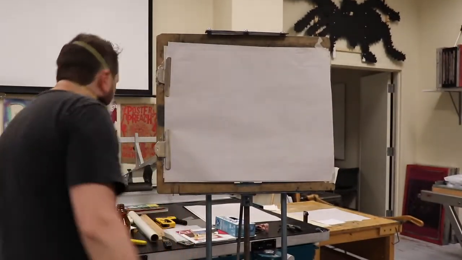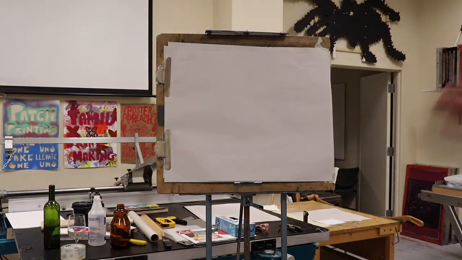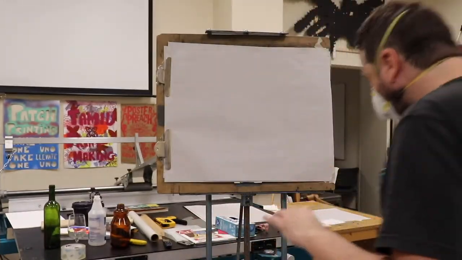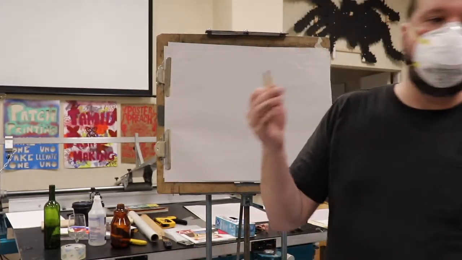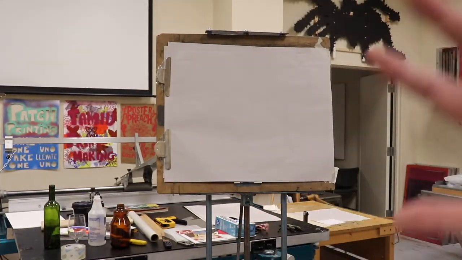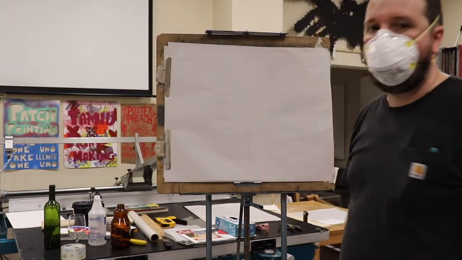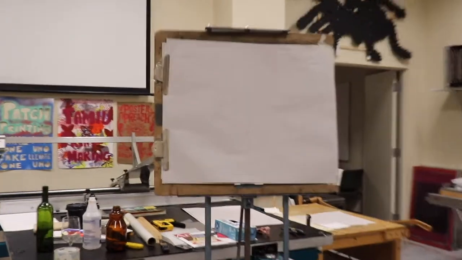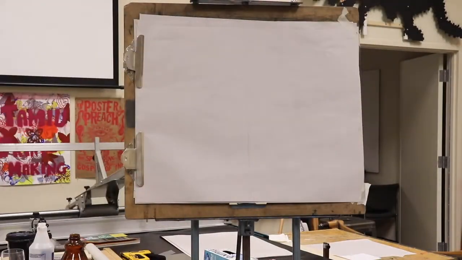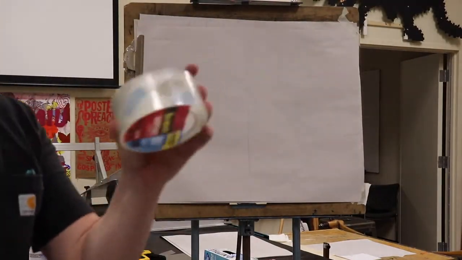So I'm going to walk you through 2 objects, and I want you to do this for each of 5 objects. I'm going to be working a little bit faster. You'll be taking your time a little bit, but we want to accomplish this by middle of class, okay? 5 drawings, 5 different cylinder objects, circular round objects. Okay, let's talk about the tape.